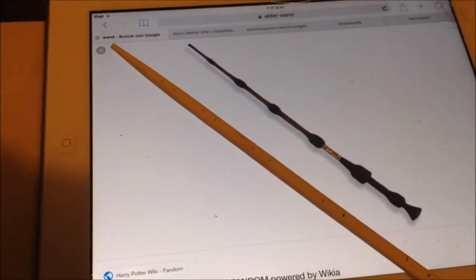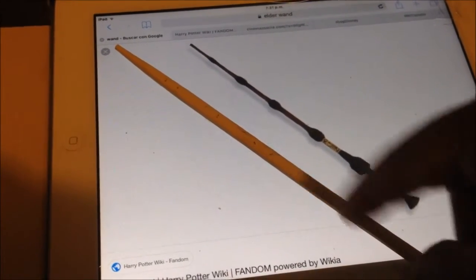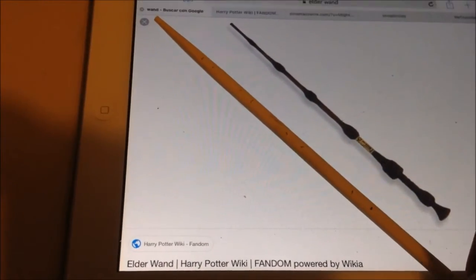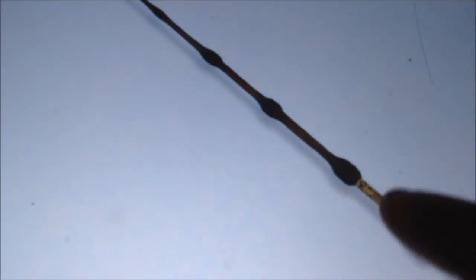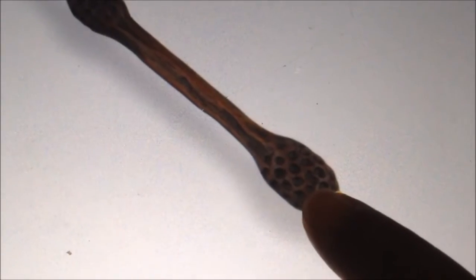There's a couple of ways that I could go about this. If I could get clay, but the way that I'm going to use is something that I saw someone else do. I was actually researching how to make your own wands, and someone suggested in a couple of videos I saw to use hot glue, which is melted silicone. So I'm going to use silicone to form the stubs and the base. Need to get it just the right temperature so it's not too hot but not too cold that I can work with it. And I'll just use the pen, because I don't know if it'll be able to come out in the video here, but this thing has like little holes in it.